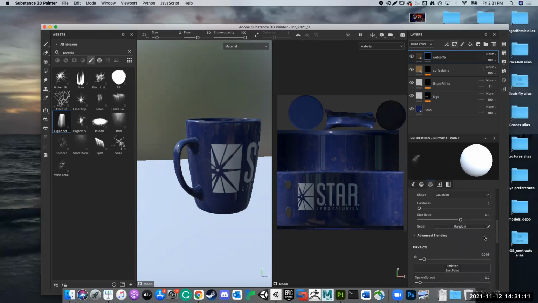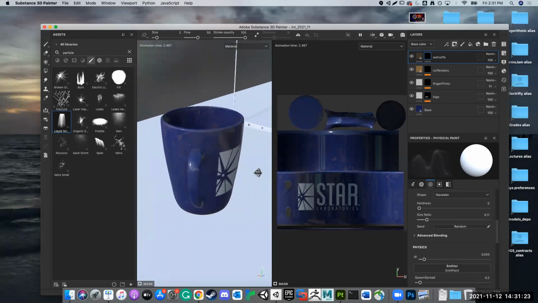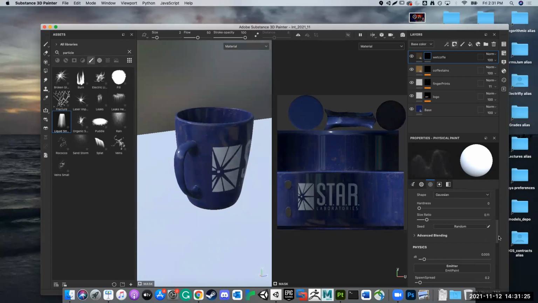Size ratio. Even smaller, please. Yeah, it's just kind of going everywhere, isn't it? I want one good drip. That's all I want. Those are all the options. Wow, that one's really simple.